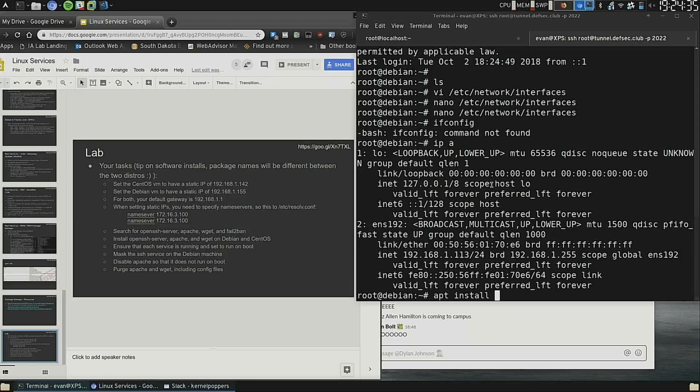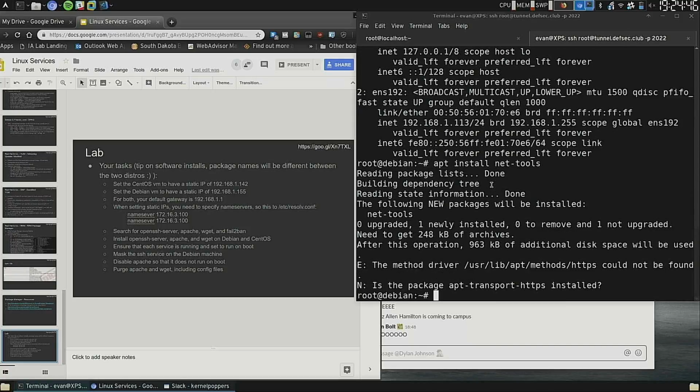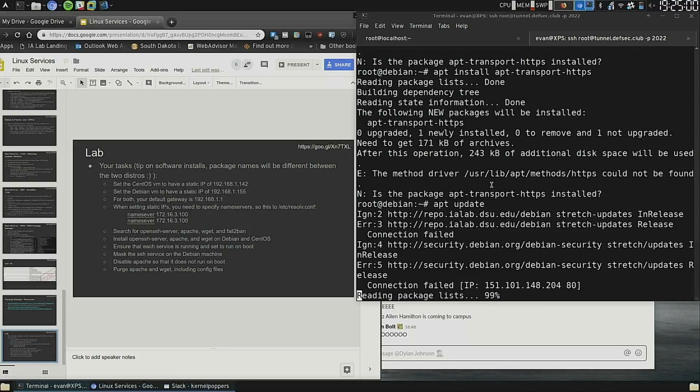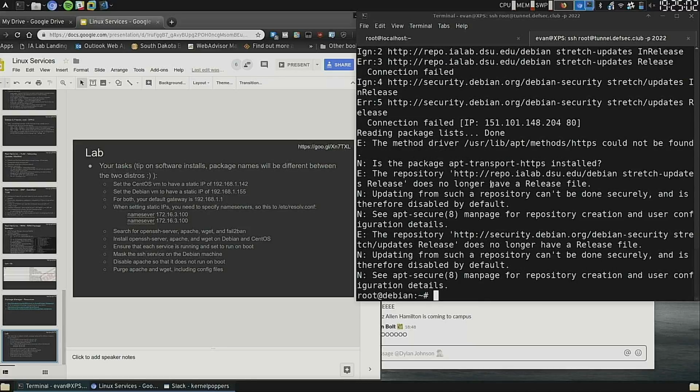So, quick pro tip. Probably want to install NetTools, because I forgot to put references on how to do this with IP. Live demos, right?